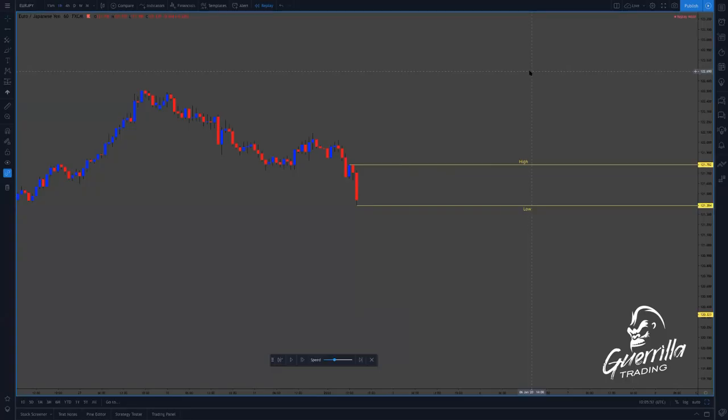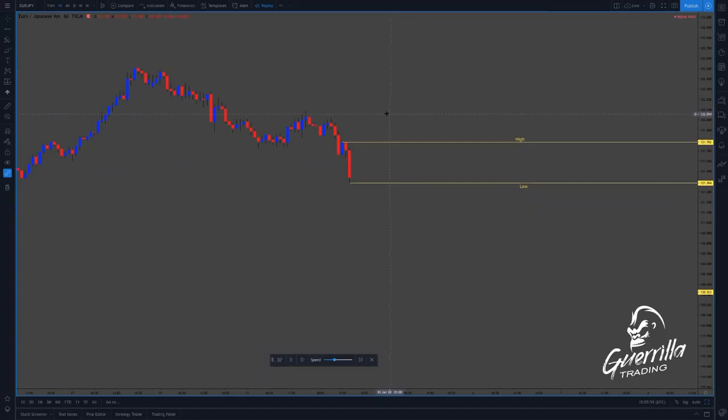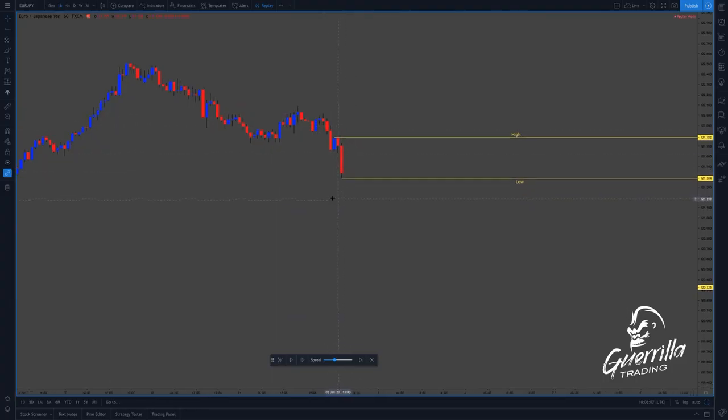So if I quickly run through here and show you what I mean. If you look at this, we've seen a nice impulsive move down, right? It's come down, pulled back, and we've seen a nice push. It's quite impulsive, but what do we know about price action? Well, currently, it's showing us that everything is going downwards. We have a little counter trend move here, but the majority of that move is quite impulsive down, right? And then if we look at the very next candle, we get another nice, really large push down.